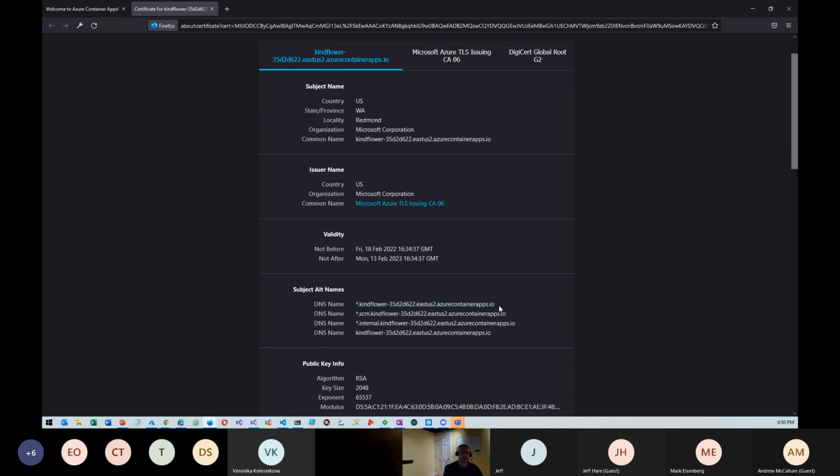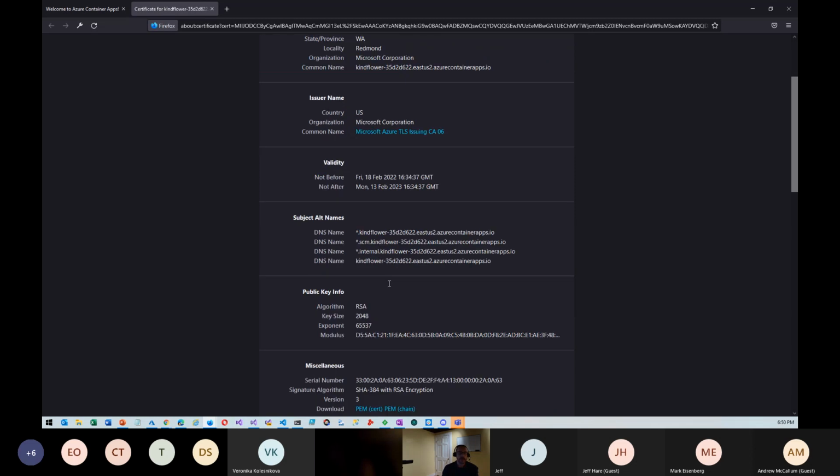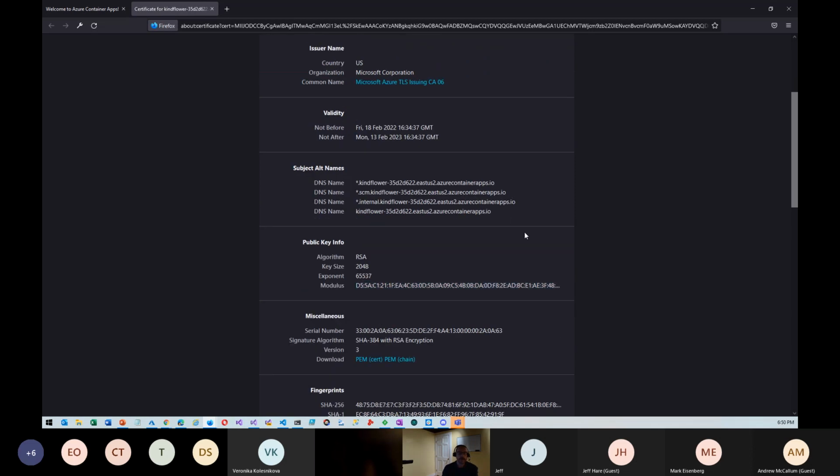I may be missing something technical, but it compares to having a web app off of the URL that Web Apps gives you. It's HTTPS, but it's a wildcard, and that URL is coming out.